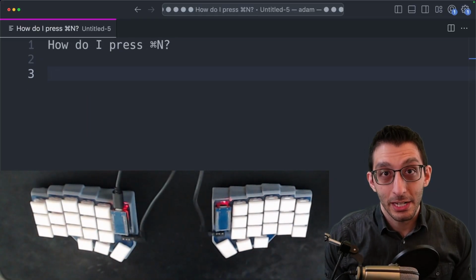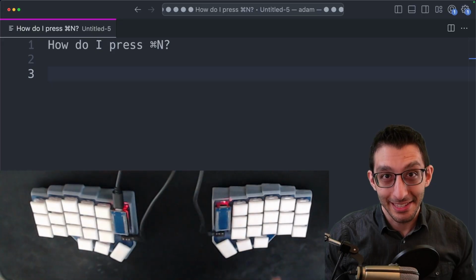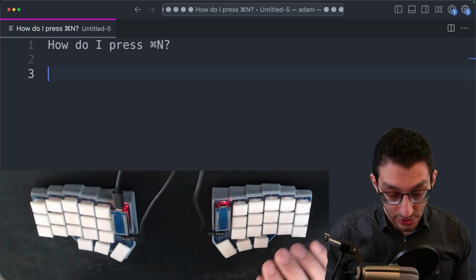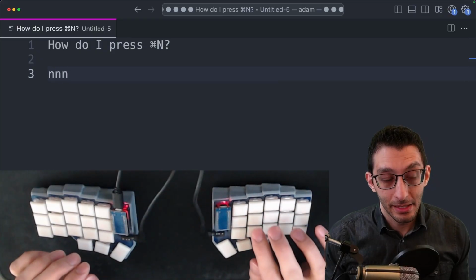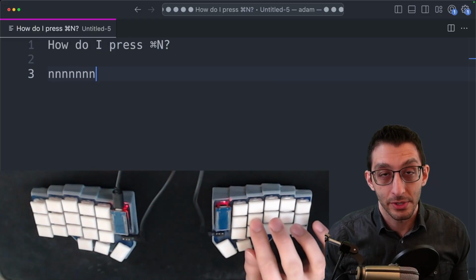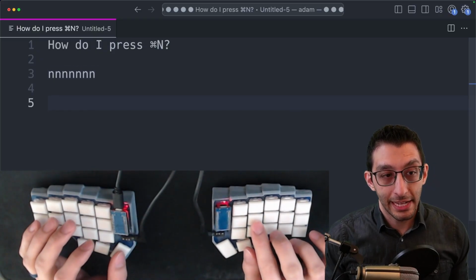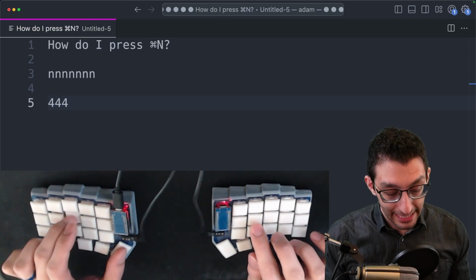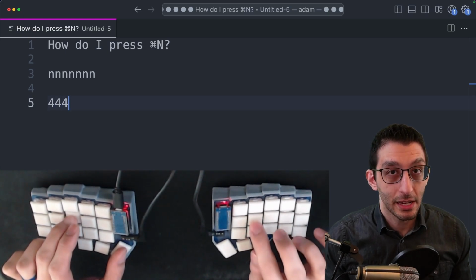Of all the things I talk about in this video, this next segment is the most advanced. I just talked about how I have modifier keys in my layers. So how do I do something like send command N, because N is not inside one of those extra layers? So if I were to enter the number layer now, this key becomes 4. So if I hold command and press this key, I'm actually pressing command 4.